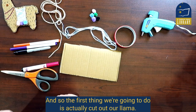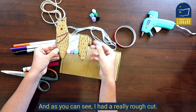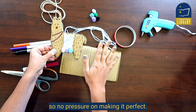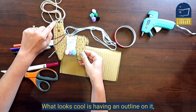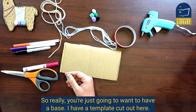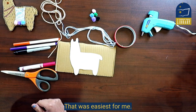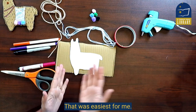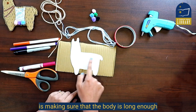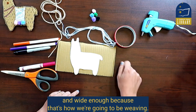The first thing we're going to do is cut out our llama. As you can see, I had a really rough cut. Cutting cardboard can be kind of tough, so no pressure on making it perfect. What looks cool is having an outline on it, and that's how you start to see the llama. You're just going to want to have a base. I have a template cut out here, which was easiest for me. Another thing to make sure of when you're cutting out your llama is that the body is long enough and wide enough, because that's how we're going to be weaving.